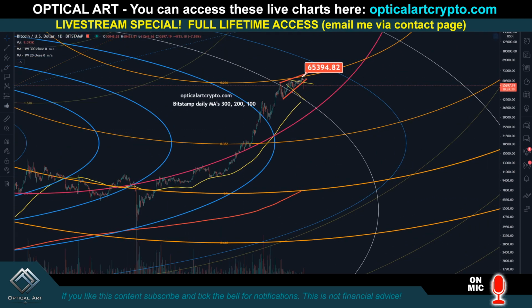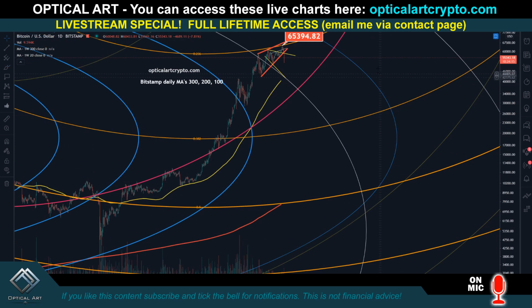When we hit this orange ring up here, we got rejected, came down to support, rejected, came down to support. We pushed up ever since. So if we keep hitting a ring and get rejected, where's the next point to watch for a top? Well, right here. That's why I said 65,000 was potentially the top. So far that has played out.